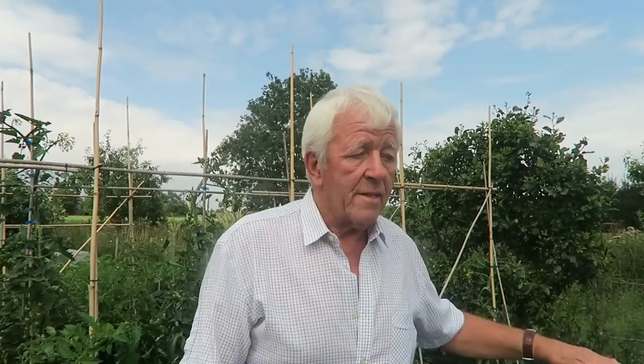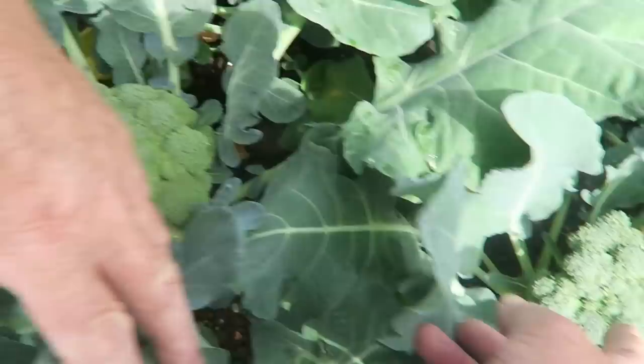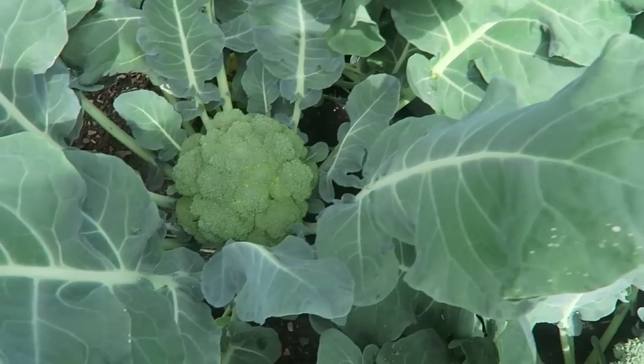Now I'm going to take this cover off. This is the first time it's been removed since I actually put the plants in, but I have not lifted it, I've not watered it, I just did my ground prep, planted them, and that's been it until now. Here we are with the calabrese, the lovely heads. That one's not so big, but that one is the same size, so we'll take them and show you when we take them. What I should do, I should cut the top off, put a cross on the stalk, and hopefully we'll get some more later.